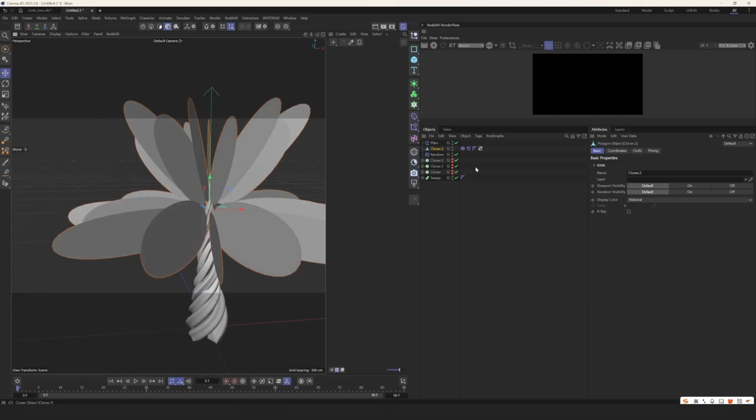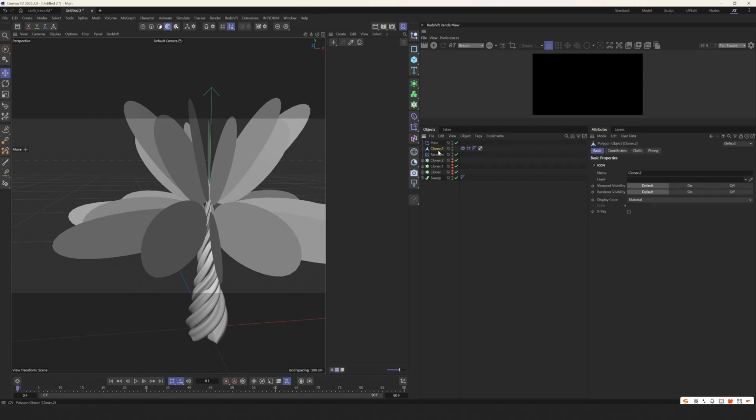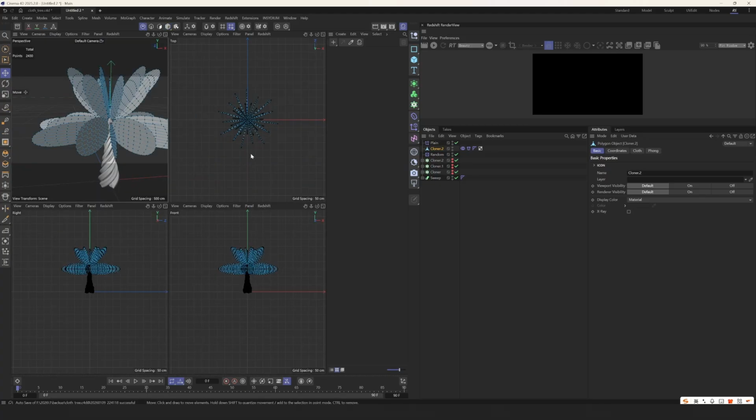Look at the model. Here, set the value of this cloth higher, about 800, to make more folds and wrinkles. Stretch can be given more. And reduce the thickness a bit. OK, go to point mode.